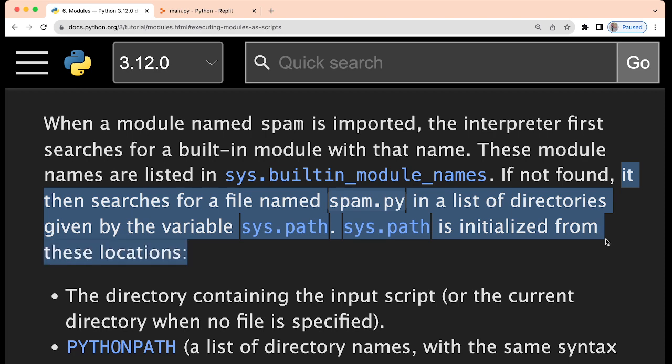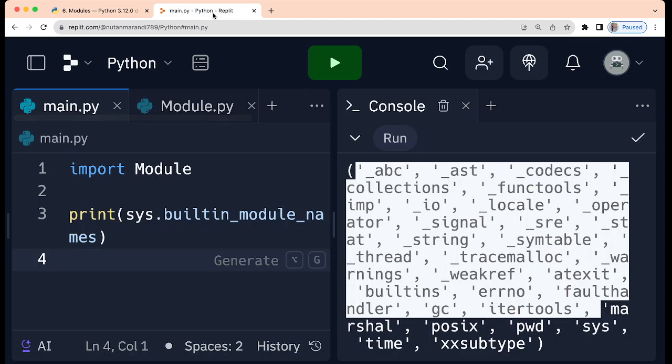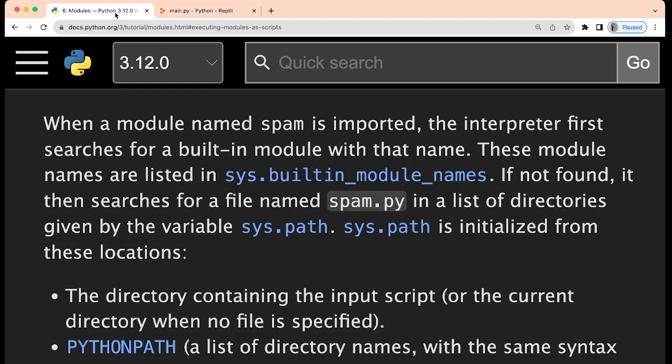So if the module is not found, it will try to search for the file named spam.py, because here they assumed the module name is spam, but in my case the module name is module, with capital M. So it will try to search for module.py in the list of directories given by the variable sys.path.